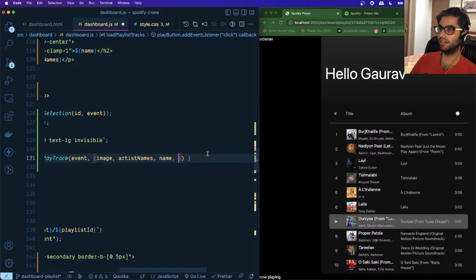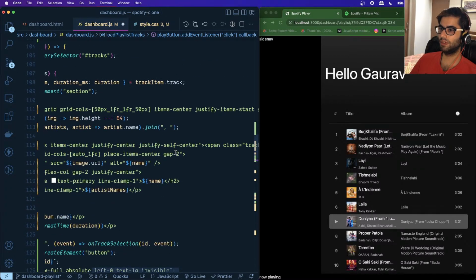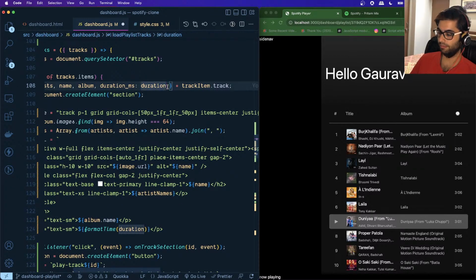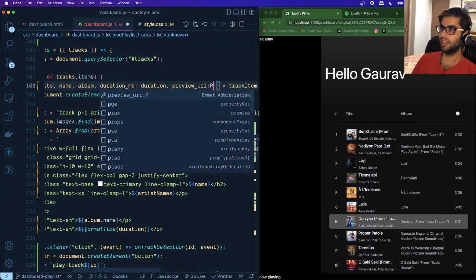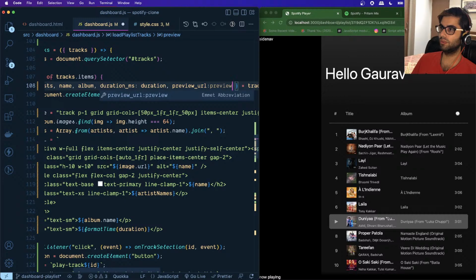We will need another property known as the preview URL. So let's get that URL, let's give this an alias previewUrl.